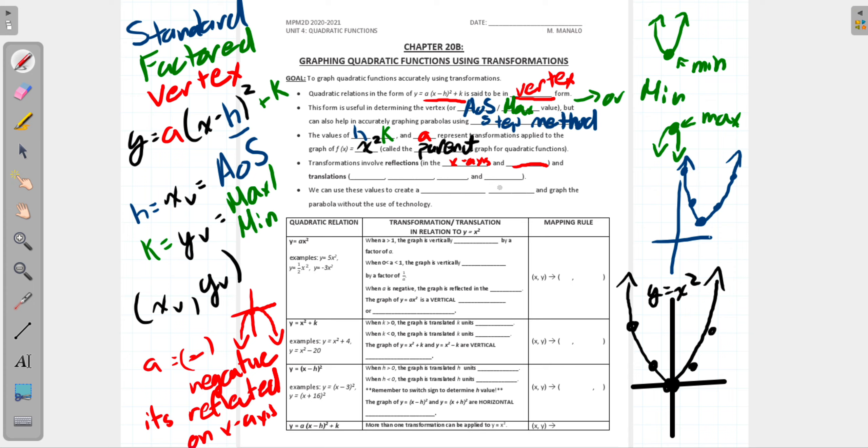And translations have to do with your h and your k value. What we'll do is a quick demo of this because it'll be much easier to see. Here's our original one. I'm going to write y equals a(x minus h)² plus k. And I'm going to make a couple sliders. What's neat about this, if I put the h to zero, you'll notice the vertex kind of moves. Well, that's the a value, sorry. I'm going to move right back down there.